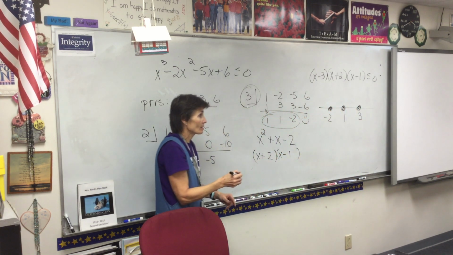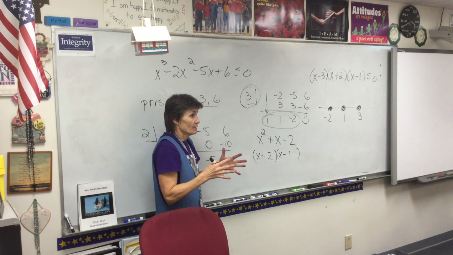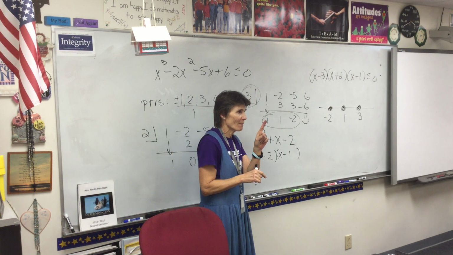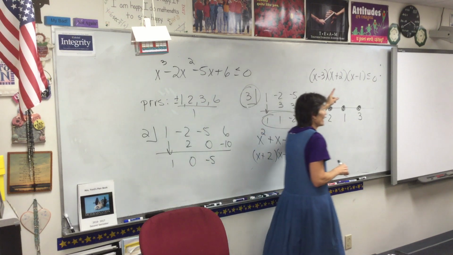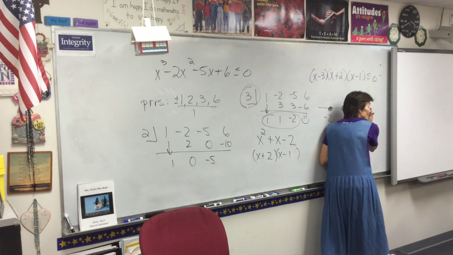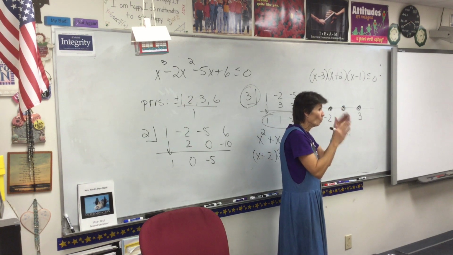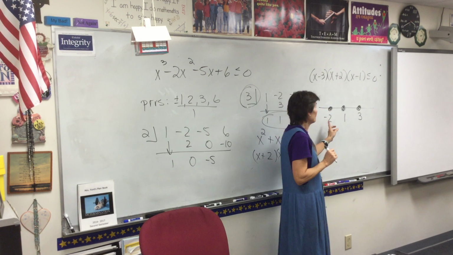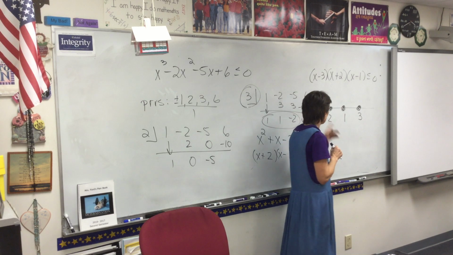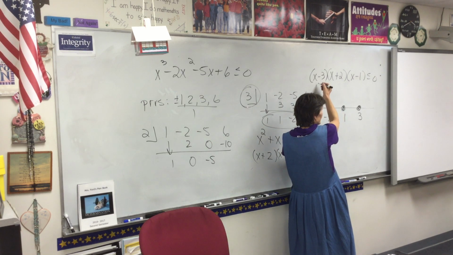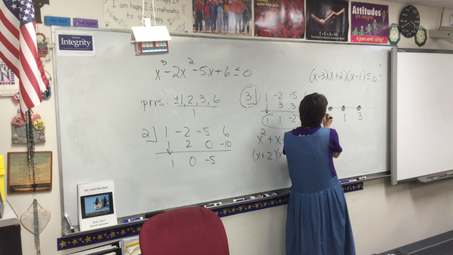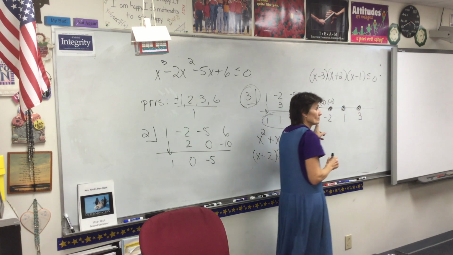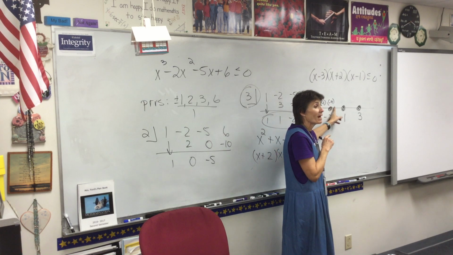Now there's too many dots. I can't do my out-in thing. But the good news is, I only have to check one number. If nothing is squared, they're going to alternate. So once I figure out what one of them is, I can alternate to find the rest. So pick whatever number you want that's not up there already. Negative 3. If I put negative 3 in, I get negative 6 times negative 1 times negative 4. Will that be negative or positive?